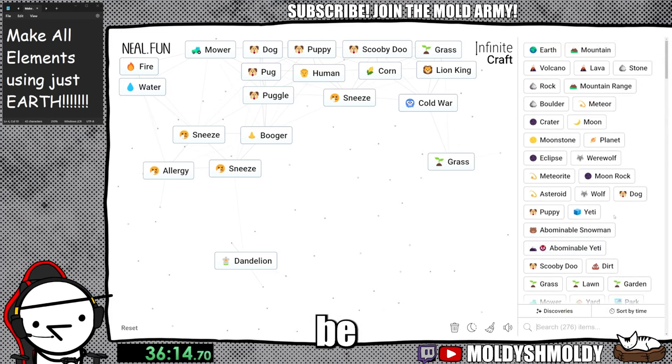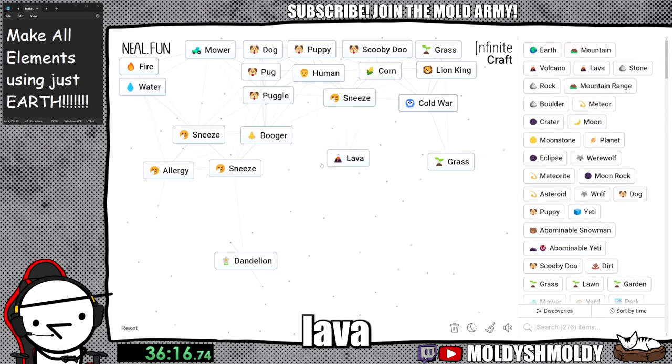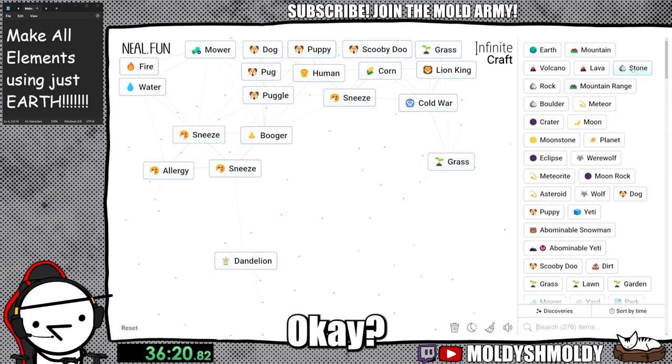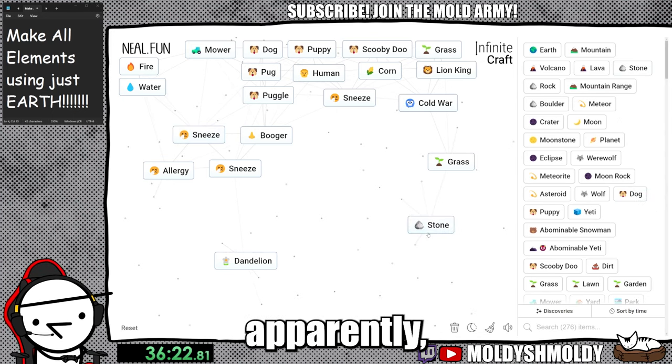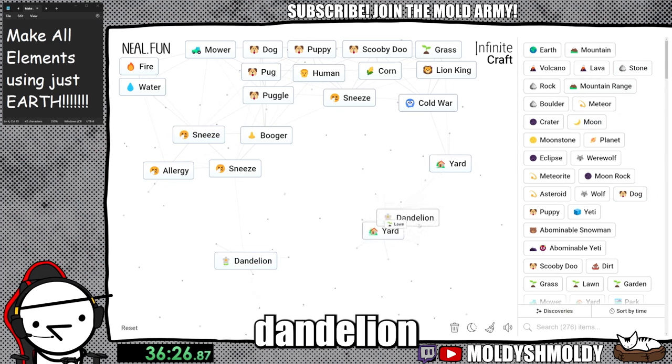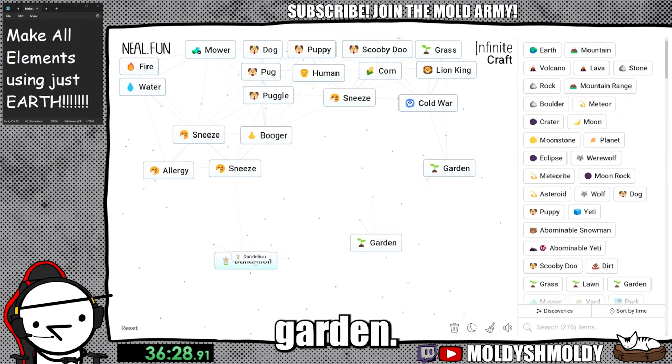Okay, let's go through. Let's be smart about this. Lava dandelion. That makes fire again. Okay. We could have burnt a plant, apparently, to make fire. Lawn, stone, garden, yard, dandelion in the yard. Dandelion in the garden.